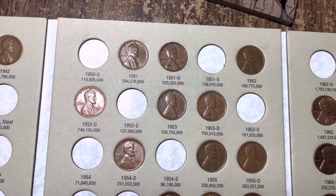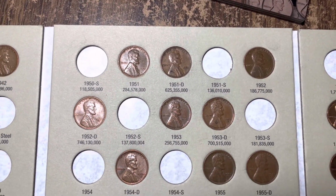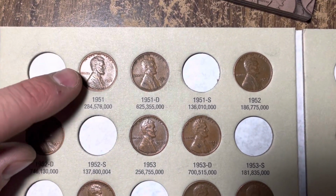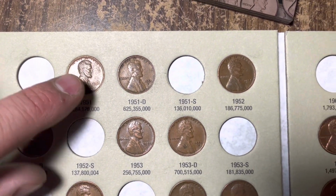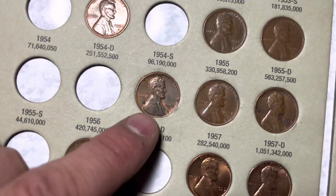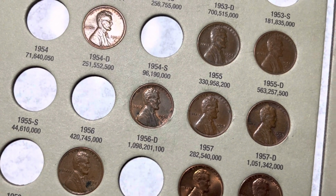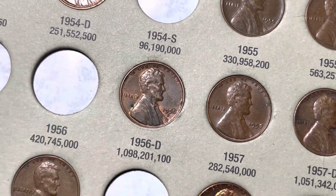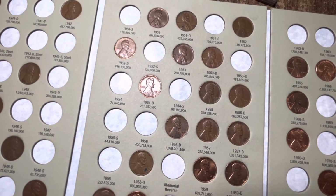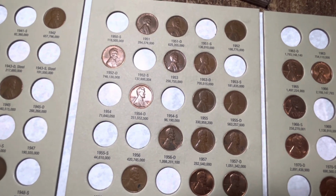I wasn't able to get many album fills in this album, but I did get a couple wheat cents. I actually haven't gone through the red cents yet. I'll just show you guys the wheat cent editions. We got a 51 in here now. We have a 52. Those are both new. And the upgrade for this one was the 56D. This one's a little more red than the one we took out. It's also in a little bit better shape. That's a pretty nice one, so I'm sure that'll be in the album for a while. But I'm going to look through my red cents. If I don't have any upgrades or any additions there, I will end the video here.